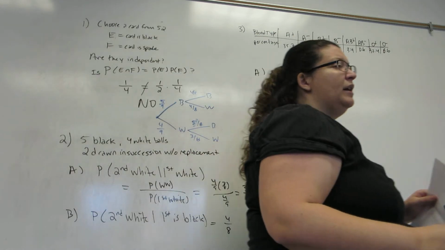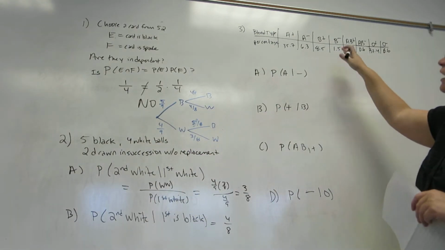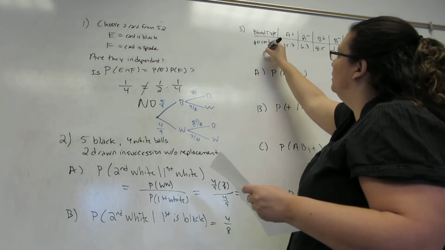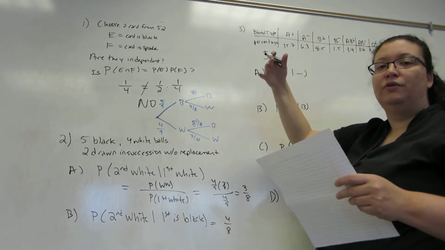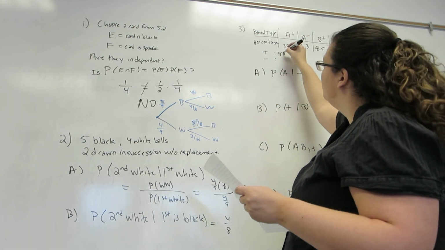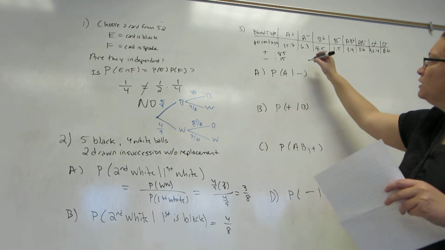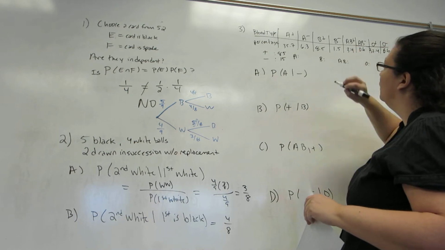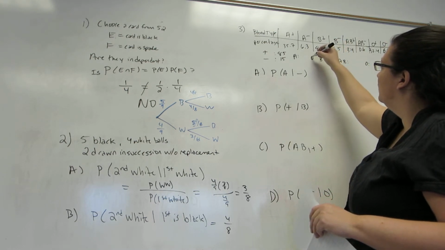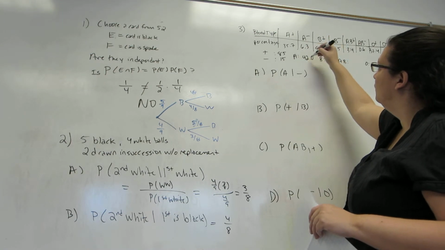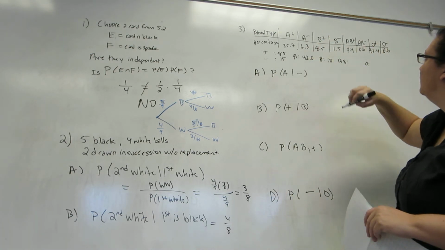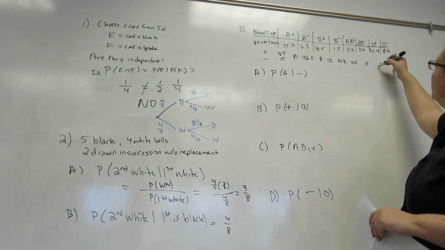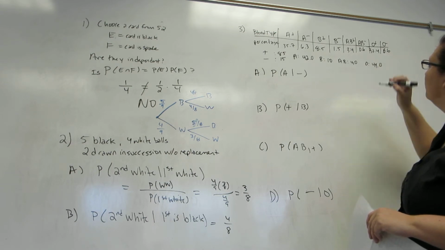Now, we're going to do one big example using blood types. Up here, I have the possible blood types and the percentage of the population with each of them. It's going to be helpful for what follows to know the total number that are positive or negative. So I added those up, as well as the total number that's A, B, AB, and O. So I get 42, 10, 4, 44.